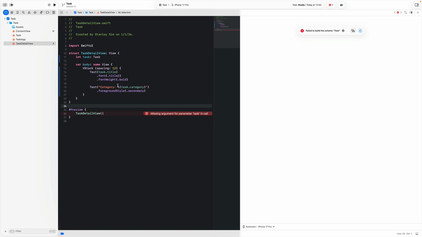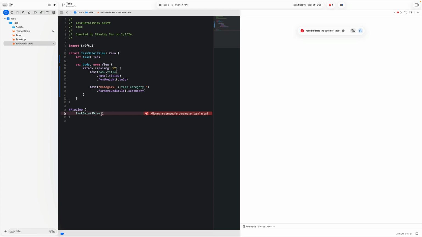I want this category to have the fixed text "Category" followed by task.category, which depends on whichever item in the array it is showing. This is just the syntax to display the value of a variable or property within a string. Then you can see that there is an error message here.